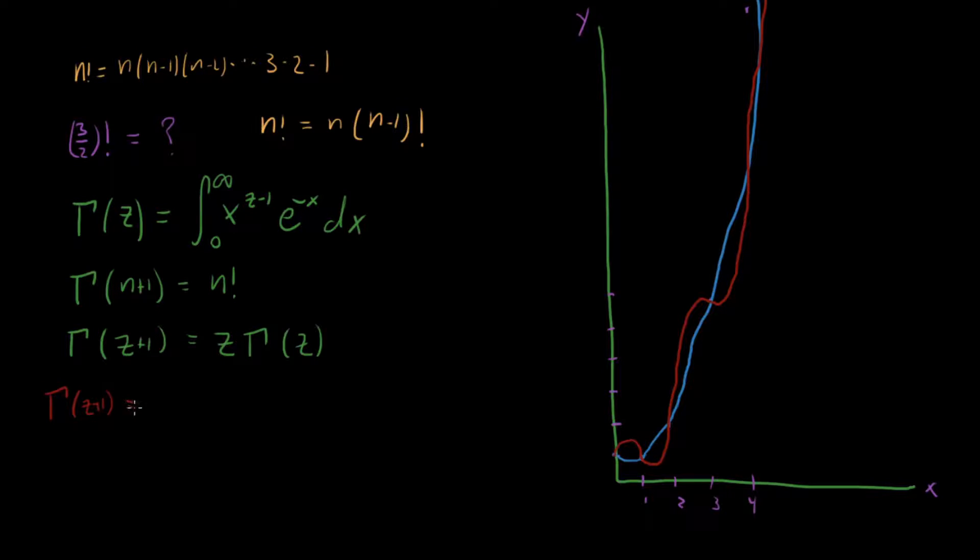And I'll do it like this. Gamma of z plus 1, that's equal to integral 0 to infinity, x to the z, e to the minus x, dx. Okay, we can do integration by parts on this. And what we get is that if we integrate e to the minus x and differentiate x to the z, then what we get is this: we get that our boundary term is x to the z, e to the minus x, evaluated at the endpoints. And then our integral becomes plus z—so we take a derivative of x, pull down the z—integral 0 to infinity, x to the z minus 1 times e to the minus x, dx.